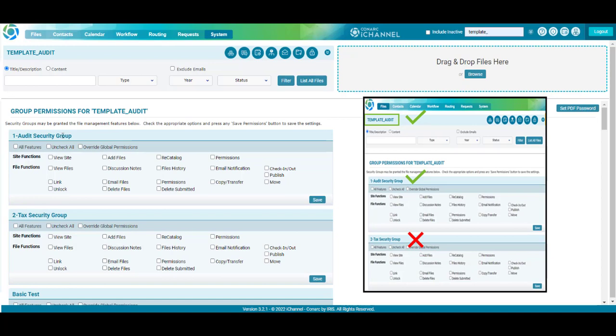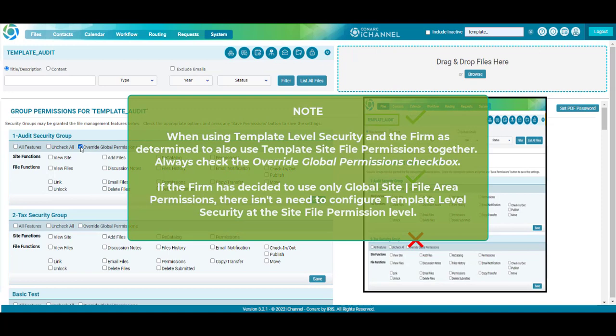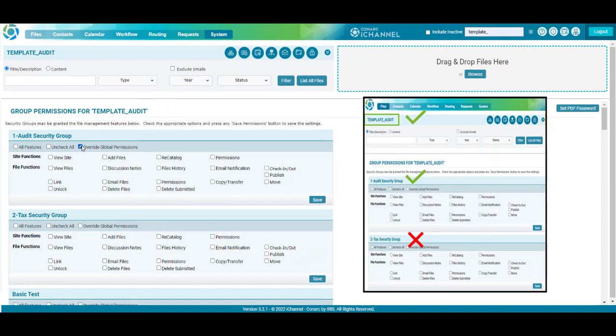Now, in our audit security group, it is recommended, always, when you're setting up a file site permission at the template level, to override your global permissions, because we're not going to use the global permissions anymore. We're only going to focus at the template level to set our security. Now, if an audit user at the firm was granted the rights to access an audit client, when they access that client in the audit department, what could they do? What permissions would we grant out? Well, we would go through and set all the necessary permissions. These permissions look just like the global permissions, but now that we've overridden the global permissions, we're only going to use permissions at the template file site area. So we would grant out all of the permissions that we would like for any firm representative who works in the audit department to have.